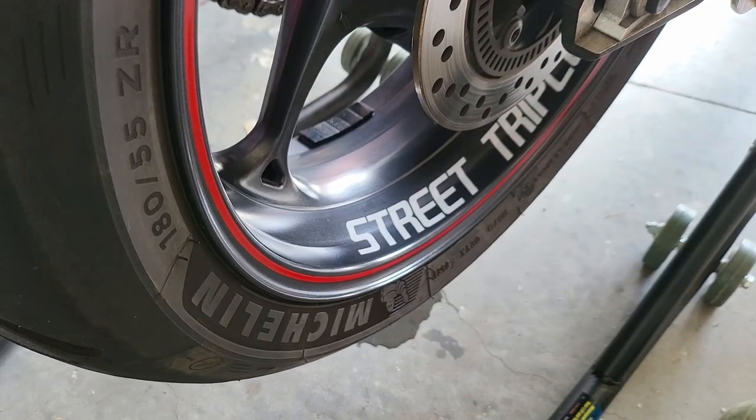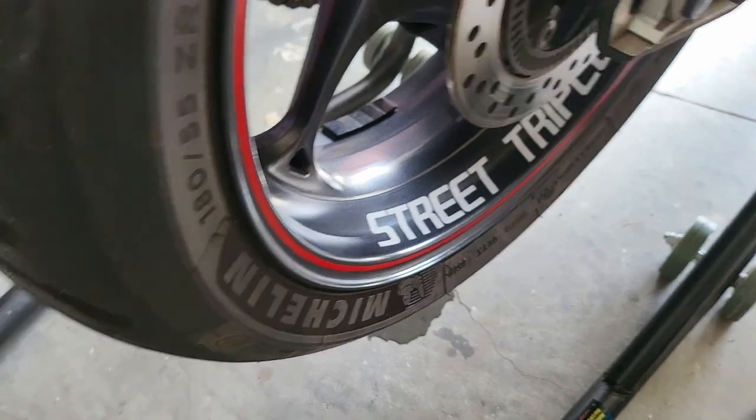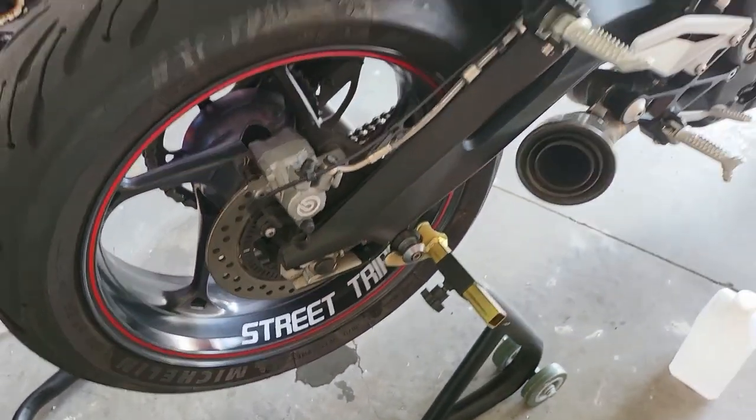So there we go. Now what we're going to do is we are going to take it for a ride. I'm going to show you what it looks like when it's rolling. I'm going to show you what it looks like after I move the bike out in the sun, let them all bake on there, and stay tuned, and we're going to find out here in a minute.